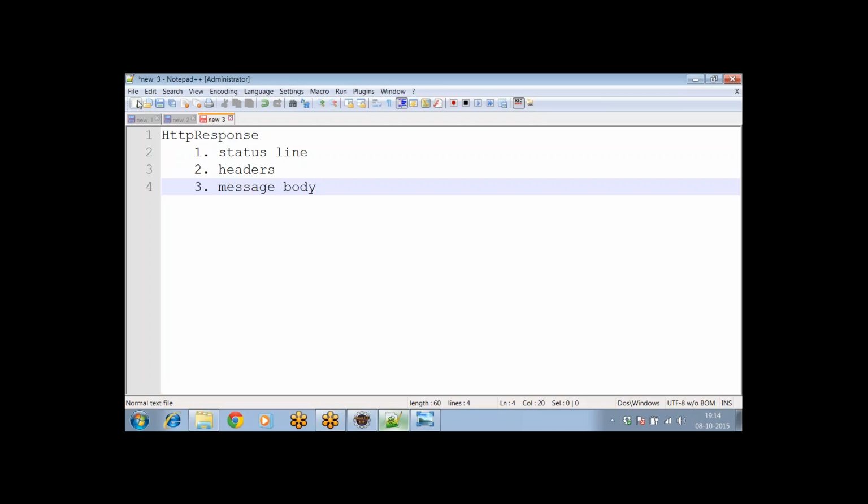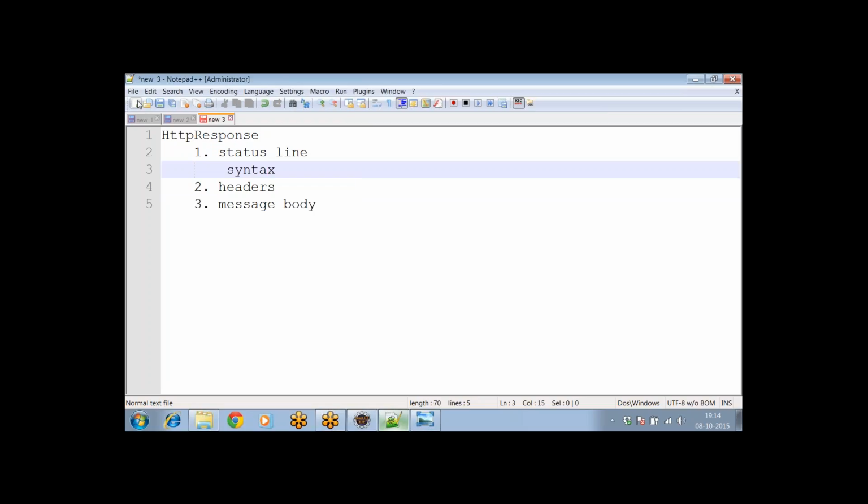When we talk about the status line, in the syntax of the status line, this is how it looks.